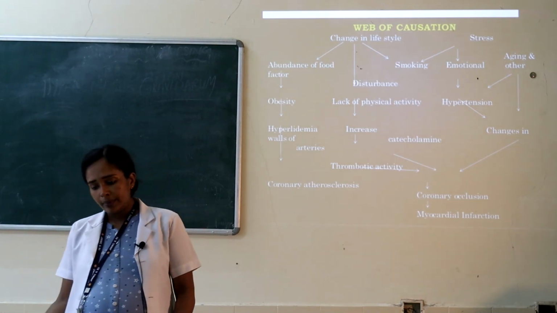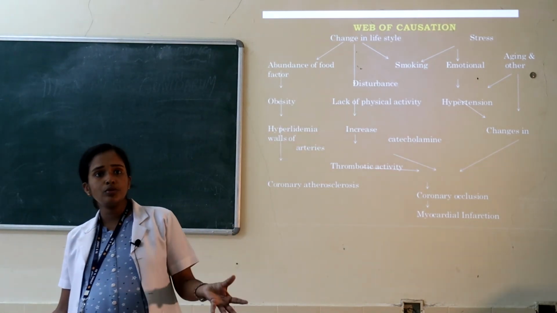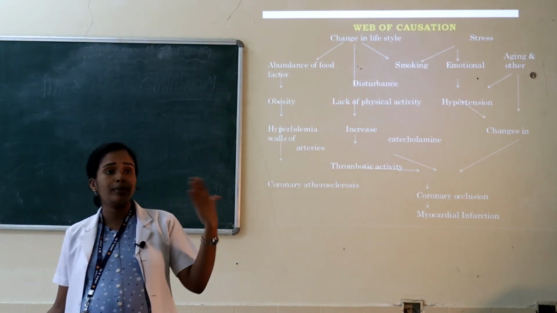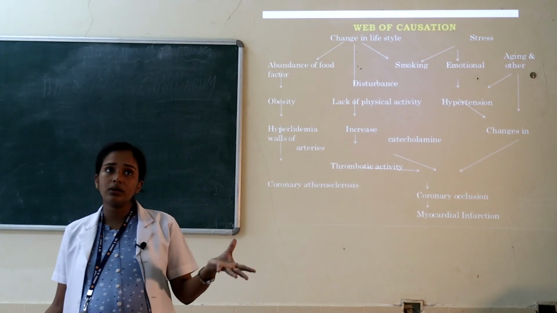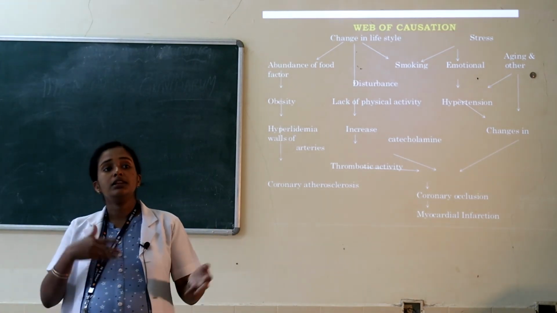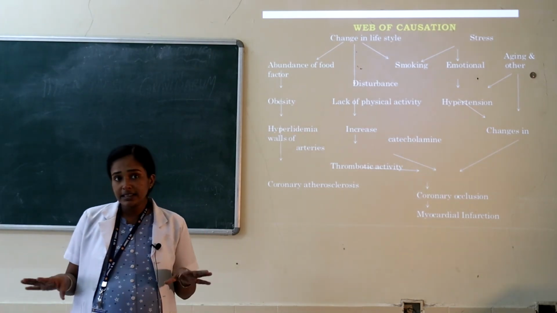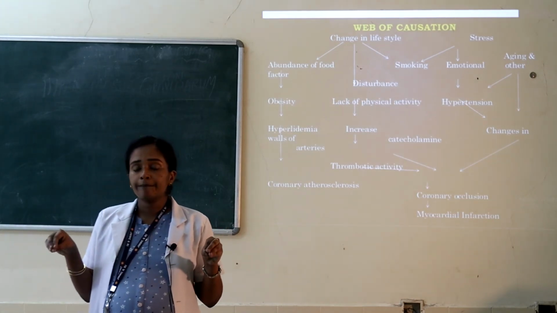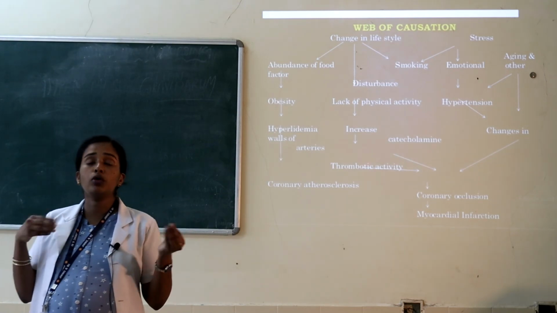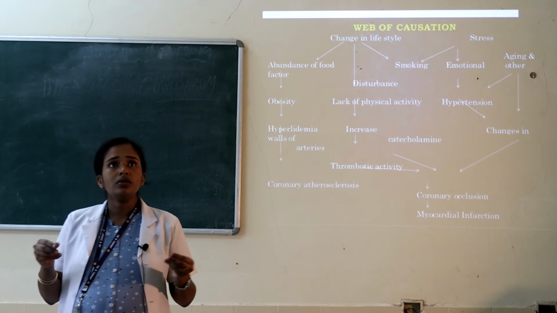By the end we can conclude that as time goes, the concept towards health and illness has changed. In the primitive period people had a different thought towards health and illness, and as time advances the concept has changed. Now, a disease is perceived as different, and the occurrence of disease is considered based on the web of causation.